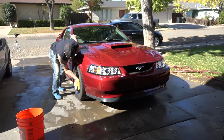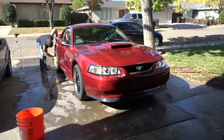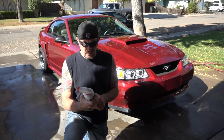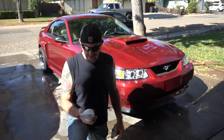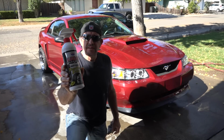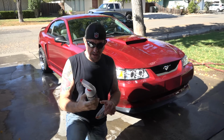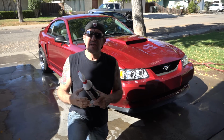Get those rims cleaned up. Okay, the next thing I'm gonna do is use this Lucas tire and trim shine and get all the blacks on the trim and the tires black again. So that's my next step.